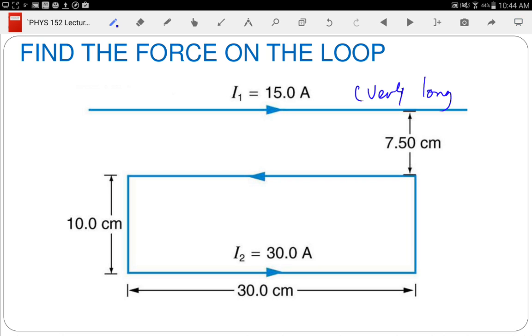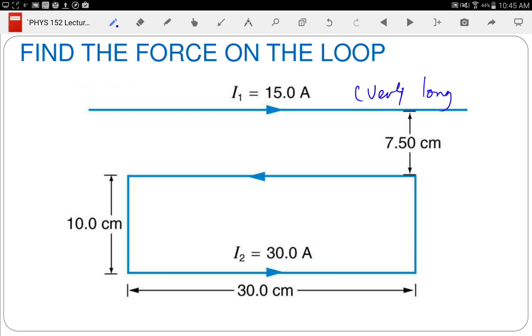Part 2 then, how did I start the last problem? Define the force between wires. What did I do? I found the magnetic field. I don't even know who said that, but I heard magnetic. So I found the magnetic field. Now a question you have to ask yourself is, do I find the magnetic field created by this loop at the wire, or the magnetic field created by the wire at each side of the loop? The wire at each side of the loop gets us the force on the loop.